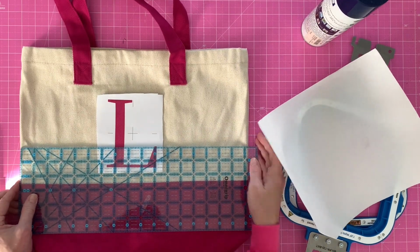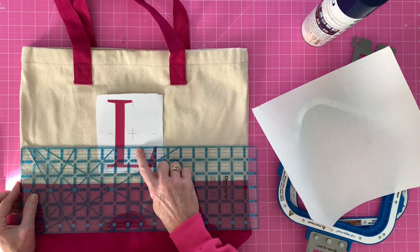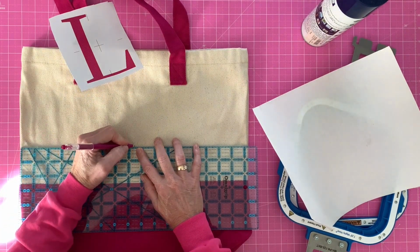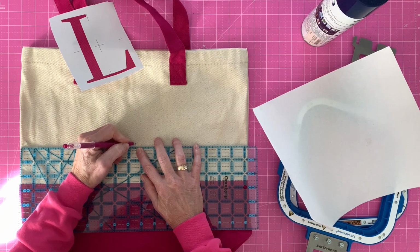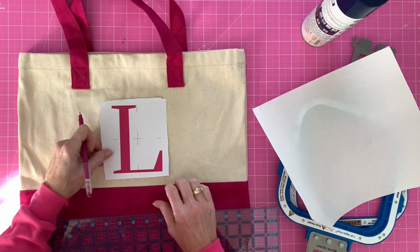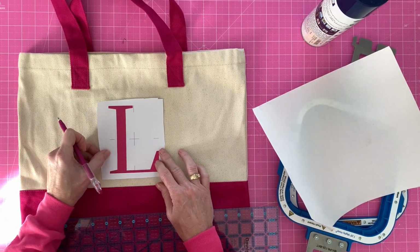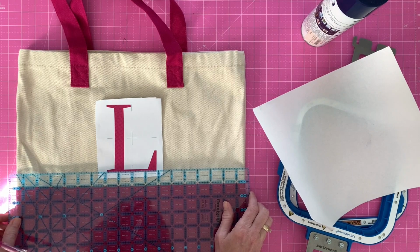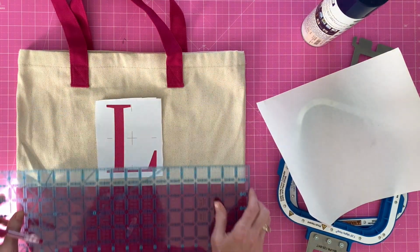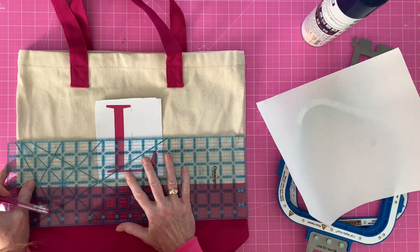So this is 17, so I'm going to go 8.5. That's my center mark. And then let's see. It's like an inch from the straps and an inch there. That looks about right. So this is going to be my vertical.